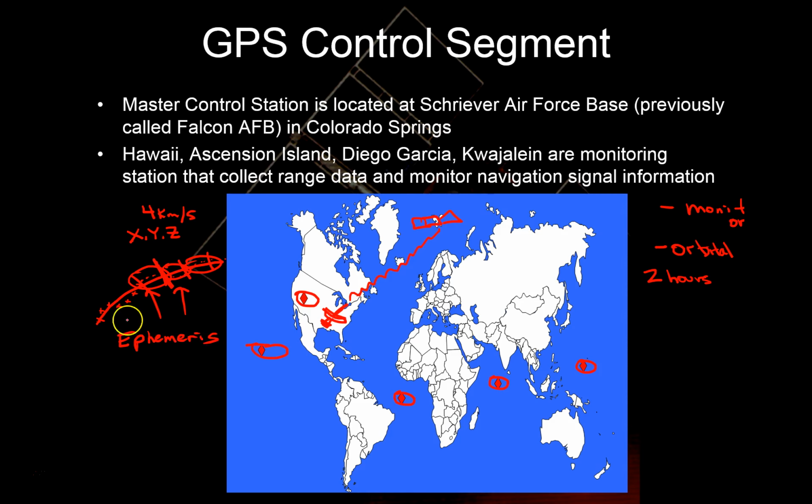Just the orbital information is what we call ephemeris data, or ephemeris sets. There's also, as we'll learn, because it's 4-dimensional and time becomes very important, the satellite also broadcasts down information about its clock. These are basically flying atomic clocks, very, very accurate, stable clocks. We'll better understand the importance of the ability to determine very precise time with GPS later on. And then there's also other data that they send down. We'll talk more about this later on.